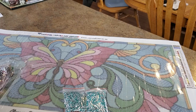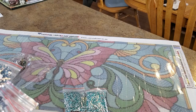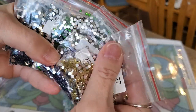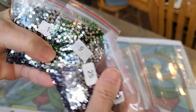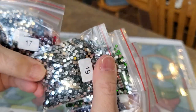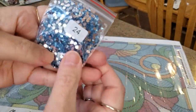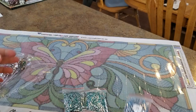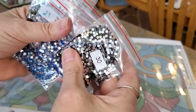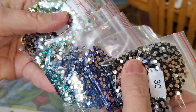What else do we have? Lots and lots of colors. Are they in order? Yeah, they are. I'll mess them up and then I'll put them back, but let's just show you. Yellow, purple. Oh, they're not in order. There's a 9. Green, 19. That's a very light blue. Garnet. Look at that blue. That one's pretty, right? I just love these. They're fun, fun, fun to work on. If I haven't said enough already to encourage you to get one, you gotta go try one. Look at the beautiful blues.